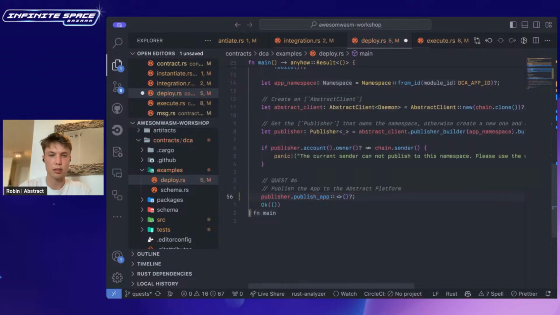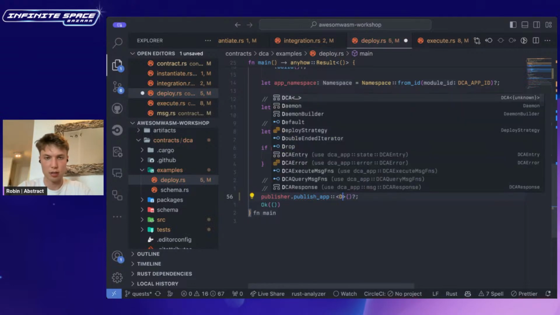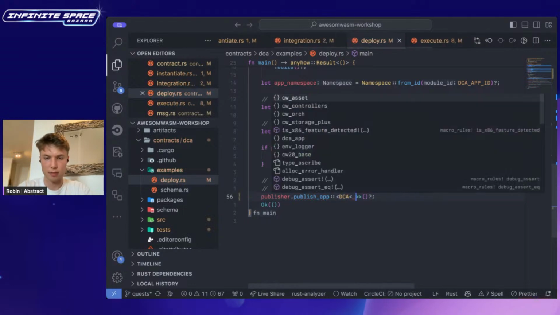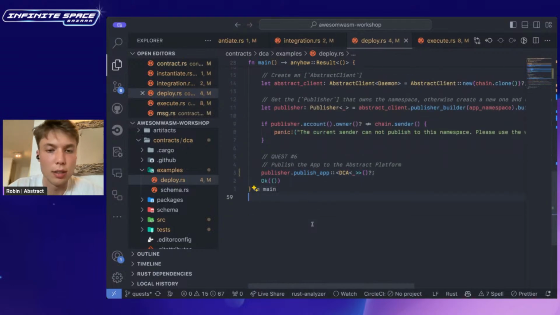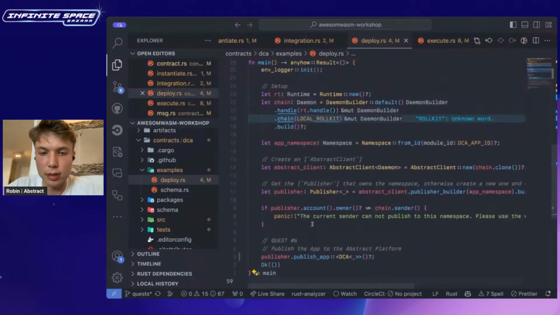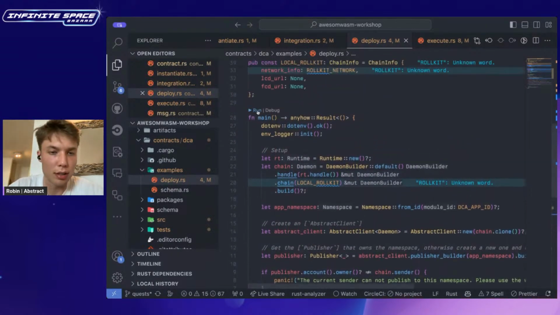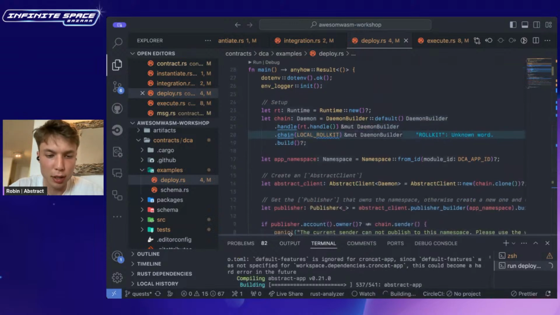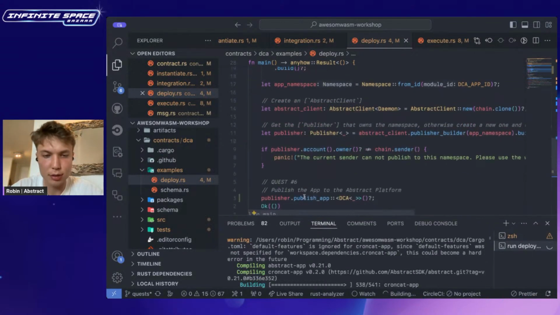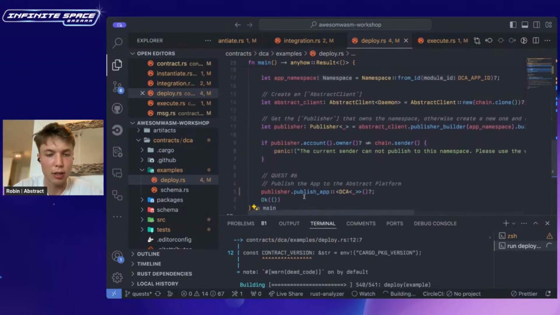So I think this was nice. So now you can run this. This is not going to work because I don't have RollKit running locally.